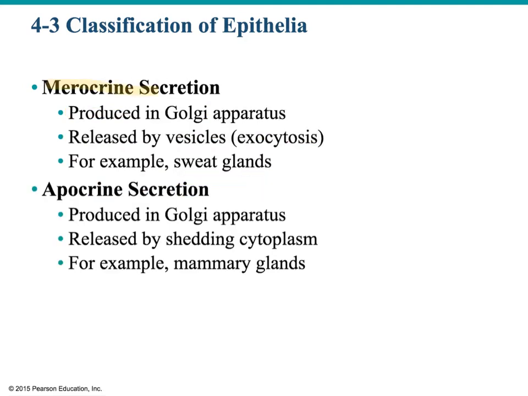Okay, in merocrine secretion, don't worry about the Golgi apparatus. When it produces the secretions, they're released by vesicles via exocytosis. So an entire vesicle will release out of the cell, and then it'll spew its contents out of the cell. Let me try my hand at drawing. So we have your cell, you have your vesicle, and it's got something in it, and for exocytosis, the vesicle gets closer to the membrane, and it's just going to release the contents out. So that's merocrine secretion.